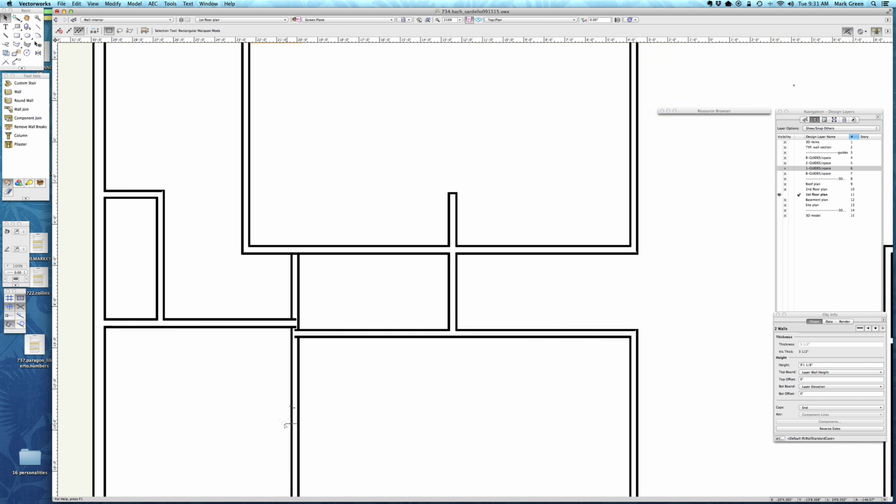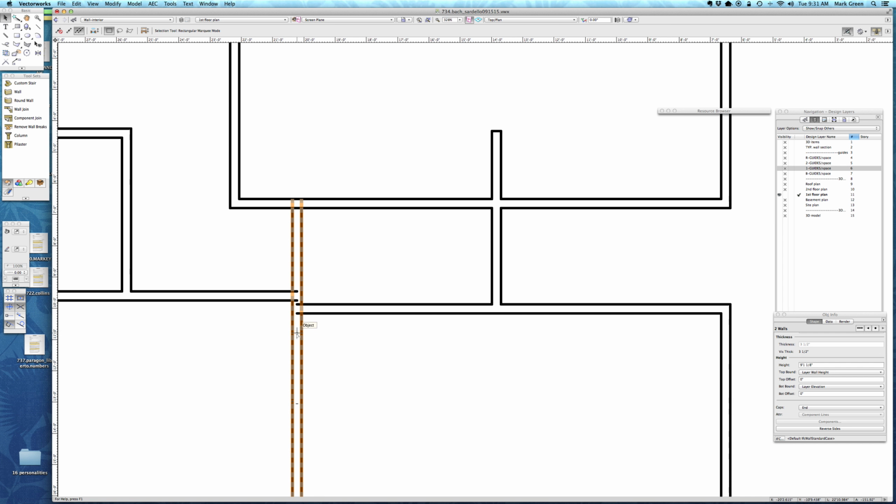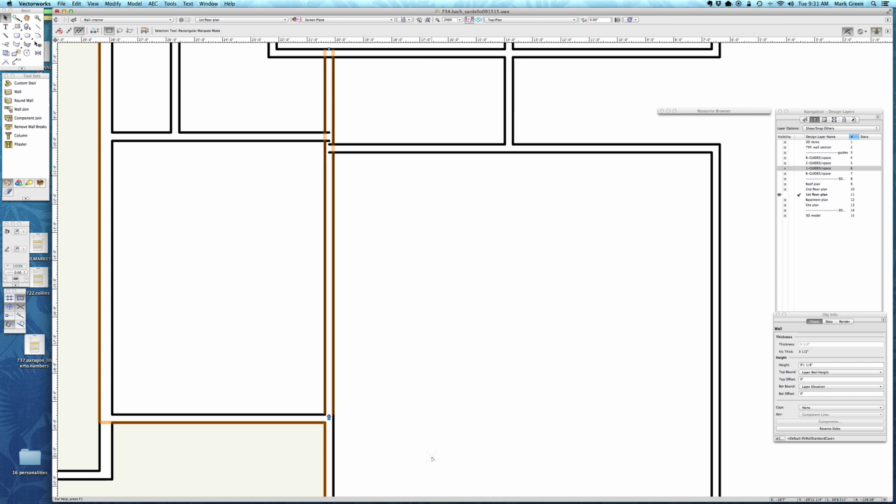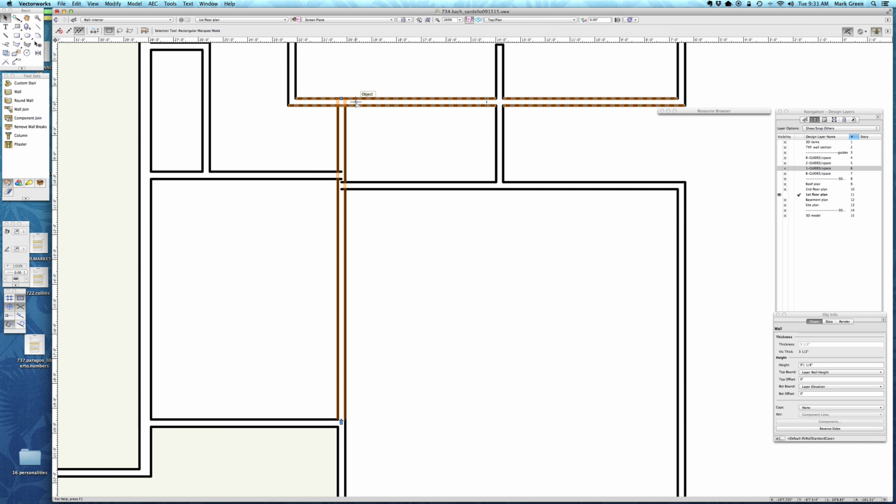And then I would just heal this intersection here. So this is one wall that's dead ending into a wall, and then has 2 walls dead ending into it. So these are all T-joins. So I would just get the wall join tool, the T-join selection mode, and then you drag from the wall you're joining to the one you're joining. And that heals all of those.